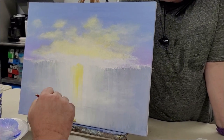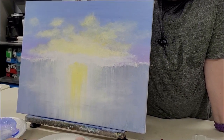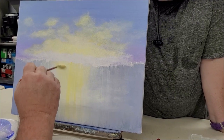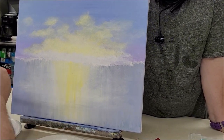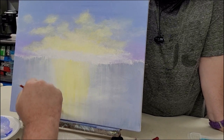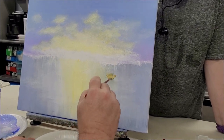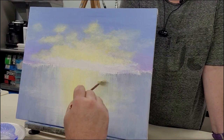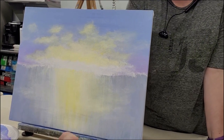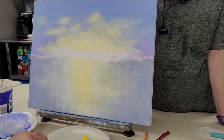The next step is to put some of this in here. Keep in mind this is just one color — this is not the color that our sky is going to end up; this is one of the colors. Just that one thing made it look so good — it already started to look like a sunset. When we start putting the land in, you're going to see — it's going to pay off. All these layers are going to look right.